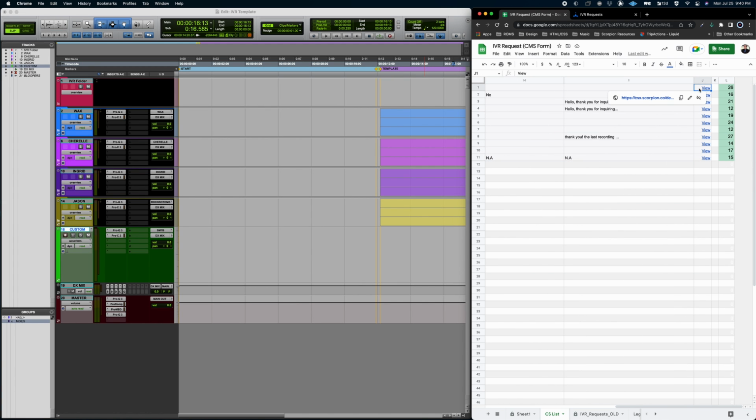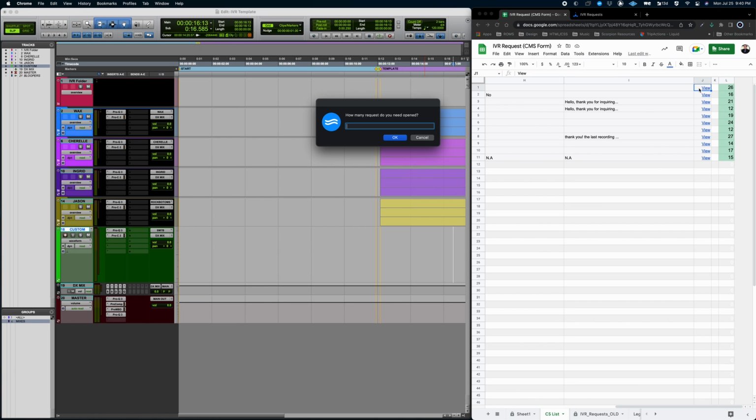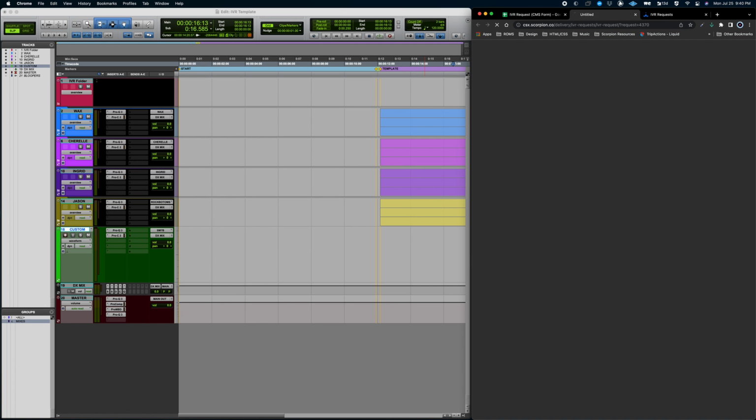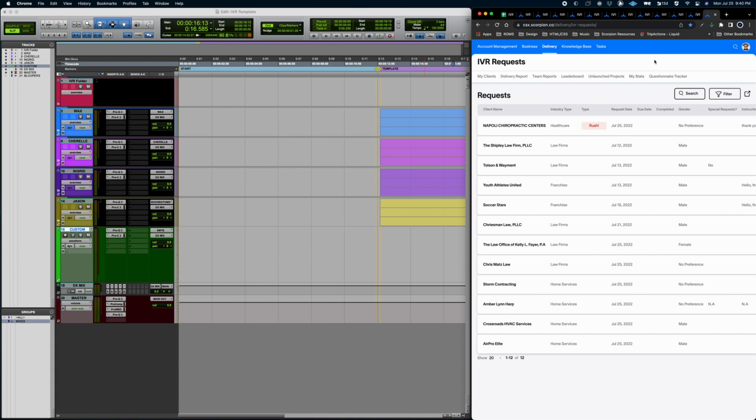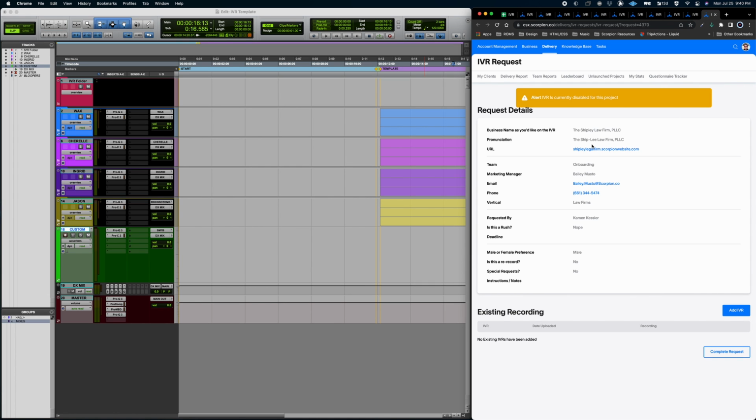And I'm just going to go over here, and I have a script that I wrote that asks how many do you want to open. I choose 11, and it just goes through and opens each one of these in order. So that way I record it from the end to the beginning, and then it's all in the exact order of my list. So once it's done doing all of that, I can start here, and I have my first one to record, and then I just go down the line.